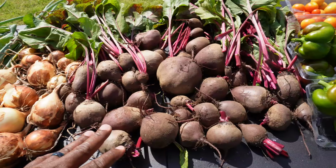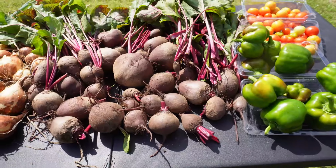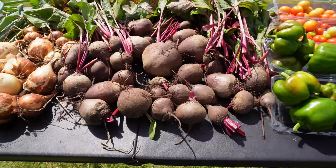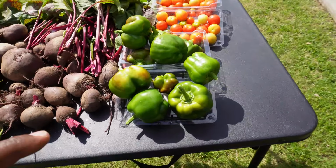So to me, a beet is a superfood that I actually like. And here we started separating them, and we'll continue. We'll go ahead and use the beet greens and saute those as we do like some spinach or whatnot. So we got beets and the beet leaves. And the last thing we harvested were the tomatoes and the bell peppers.